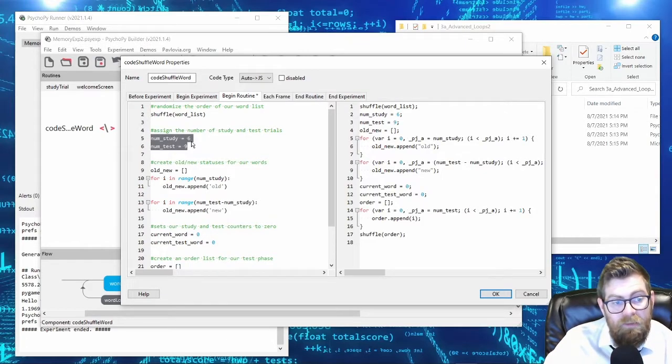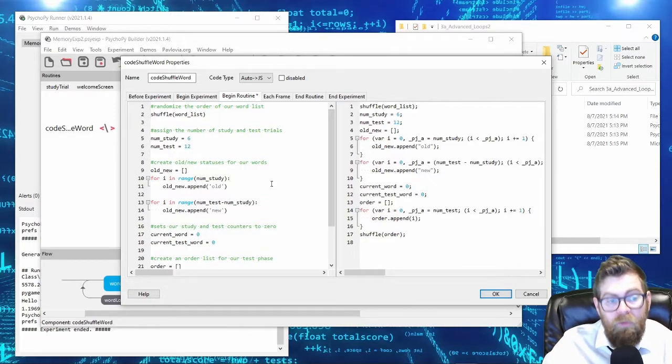The next 3 will be our test. In fact, we could double this if we want. With one line change, we could now have 6 test items rather than just 3. We could change this to whatever we want, and as long as we have enough items in our stimulus pool, our experiment's going to work just as easily.